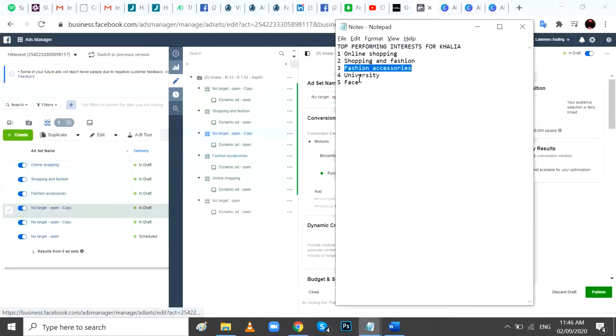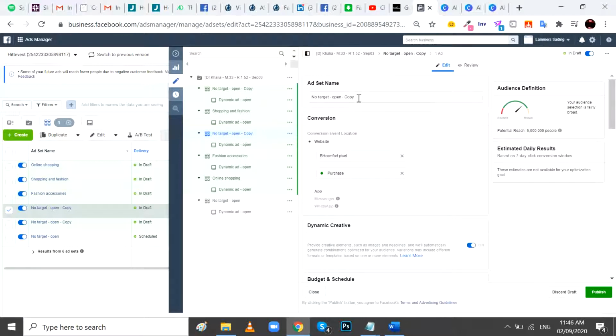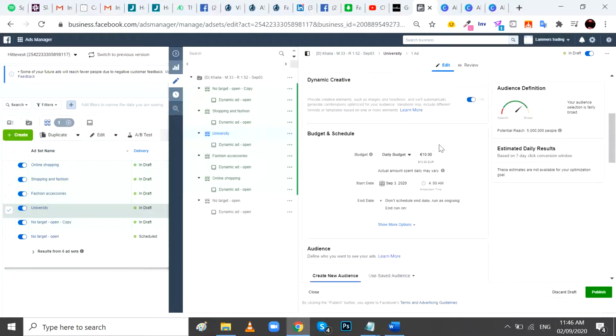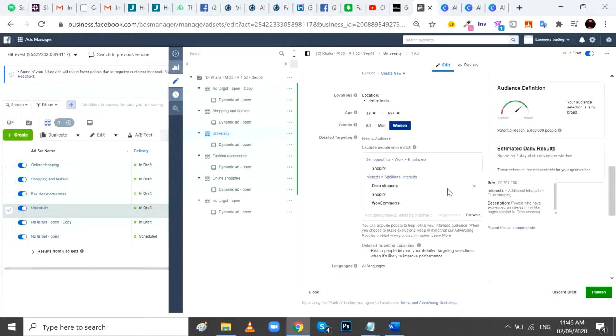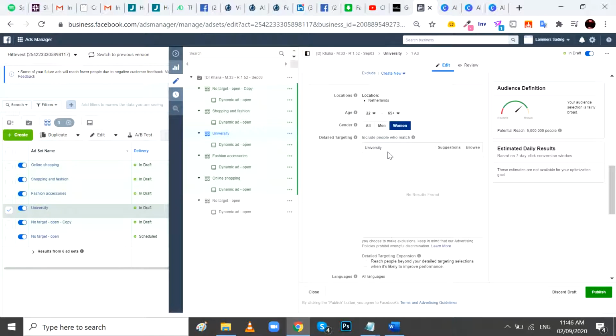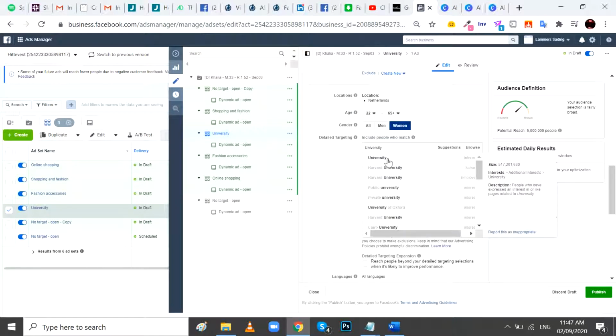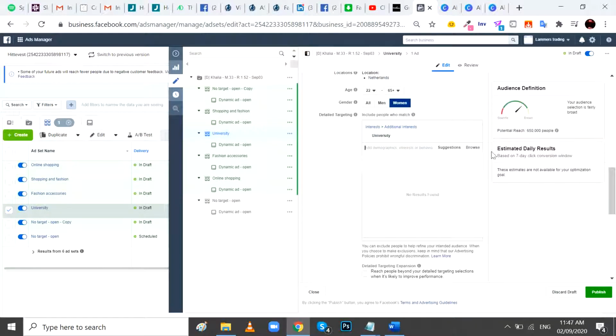Next one is university. So we're going to target the university girls because the bag is very preppy, very youthful bag. Let's see how many is the potential reach. 650,000, still good.